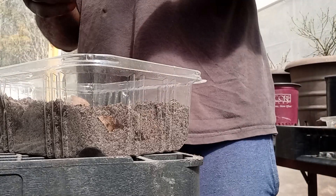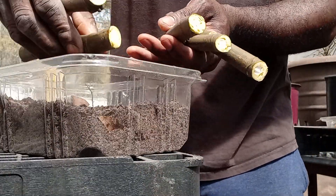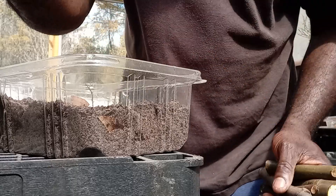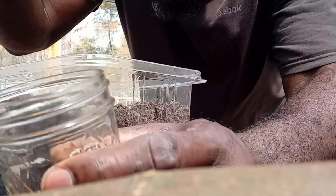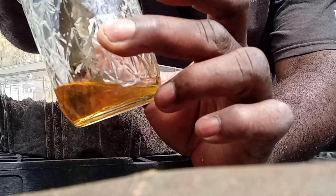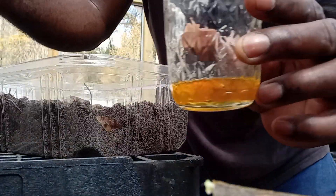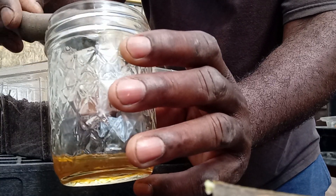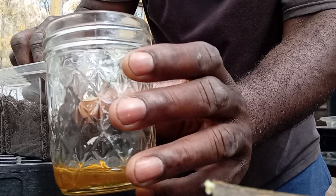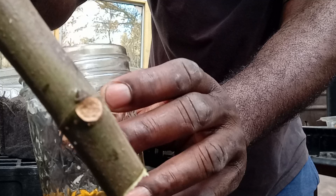I have five of them here and they all fit nicely. It's growing this way — going up — so I take my good juice, stick it in, boom, that's one. Check it, make sure you're dipping it the right way if you want to grow it upward, not downward.